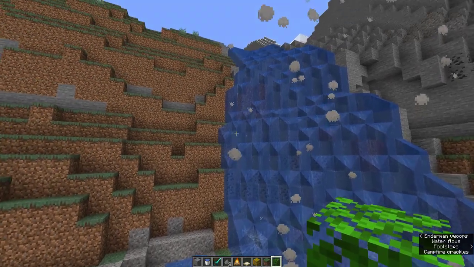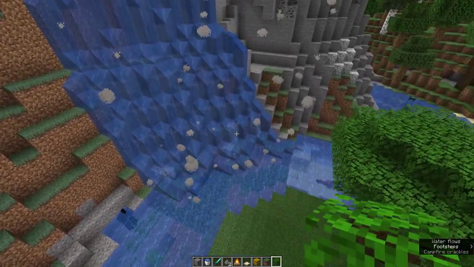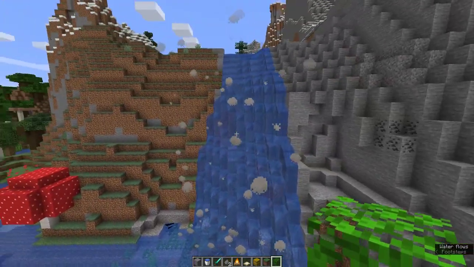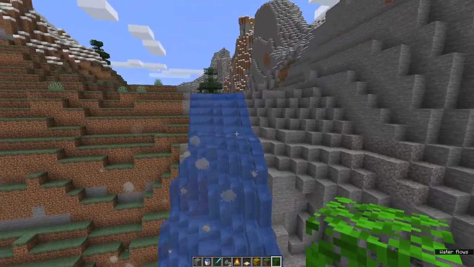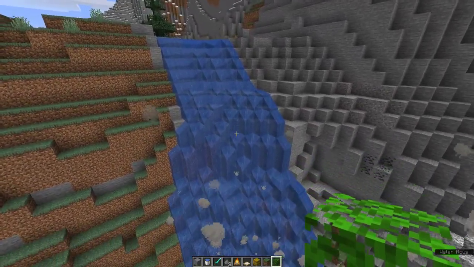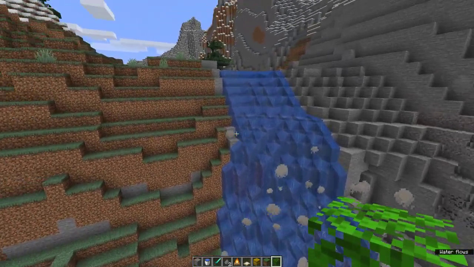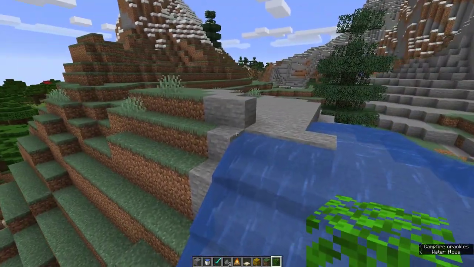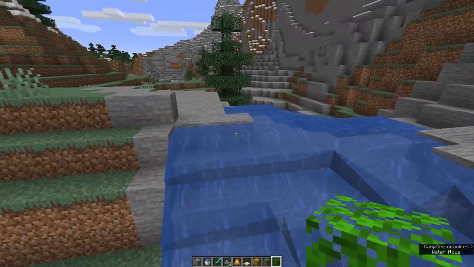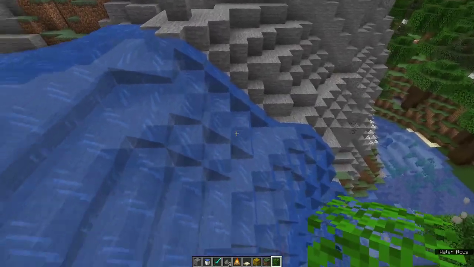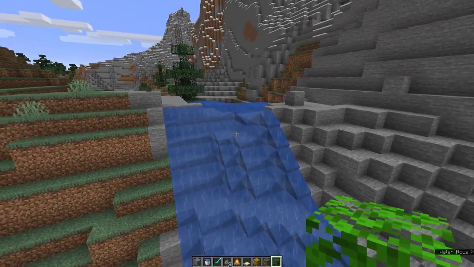And now it's time to actually do some terraforming on the waterfall itself, because while this looks good now, waterfalls don't look like this. There's usually large amounts of rocks and other things in the middle of them, so we need to take that into account when we're actually building one of these. So let's get started on some basic terraforming for our waterfall itself here to give it a more realistic feel.